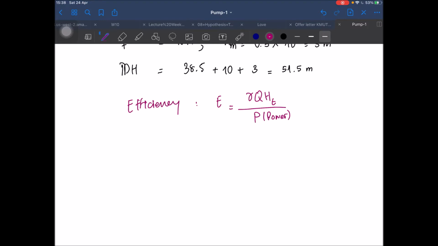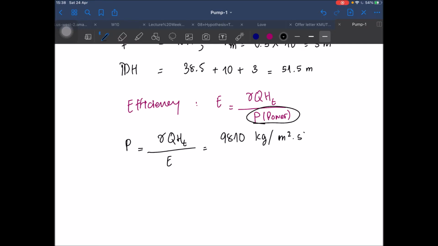So now we can see that P equals, okay, so now we have P here. You just rearrange the equation. So now we have E here. We get, of course it is water. I forgot to tell you in the beginning, it's water. And the unit is M squared S squared. Actually this comes from G, this one, right? 9.81. Yeah, and then we get this one.